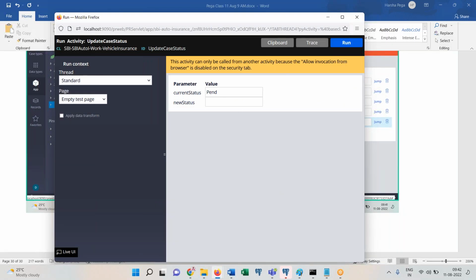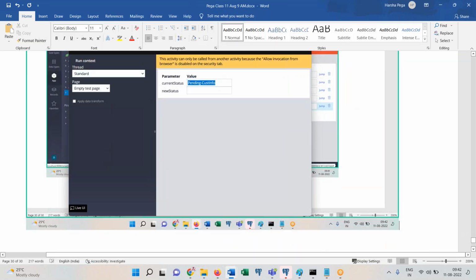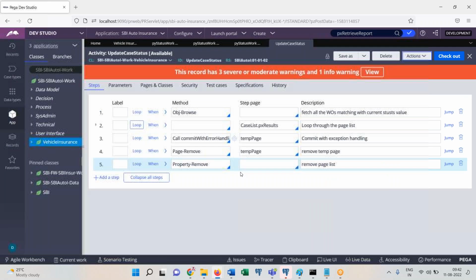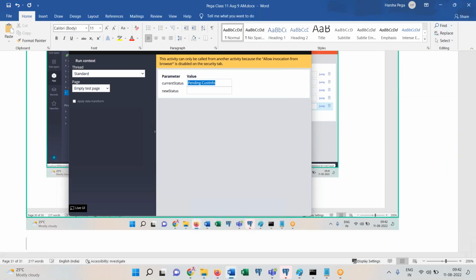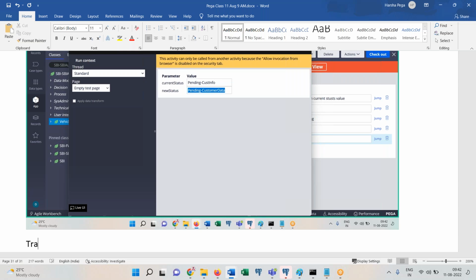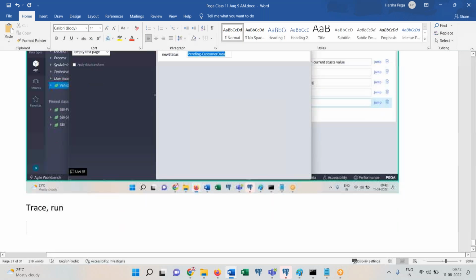So current status, pending. See this, pending cust info, I'm typing exactly the status value, including case sensitivity. The latest status, let's say the new status I want to update to is pending, let's say customer data. Trace run.